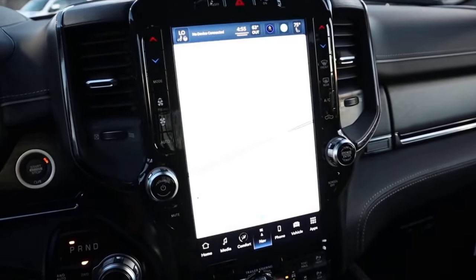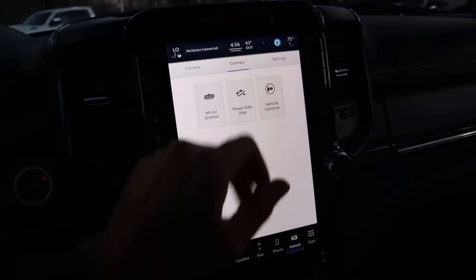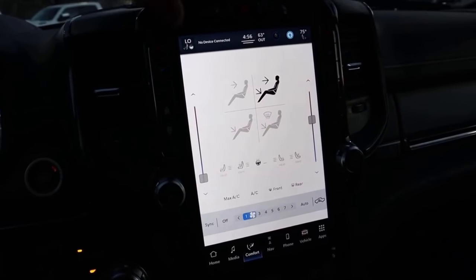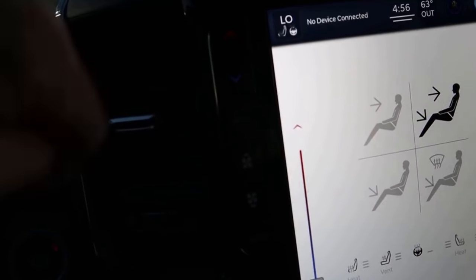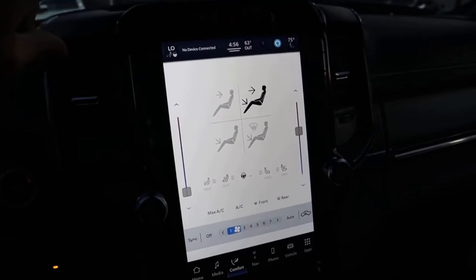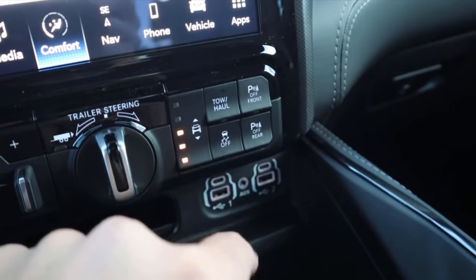That's the rest of the 12-inch display. Response time's great, and with this new 12-inch display, it pretty much functions the same as the other one. You got the shortcut buttons at the bottom, and there's so many different things you can scroll through. It takes a second, but once you figure everything out, it's pretty easy to use. You got heated cooled seats and dual zone climate. Climate controls are on the side, but of course you can't see it because the screen's so bright that the camera's just like, all I see is screen, nothing else in the frame.